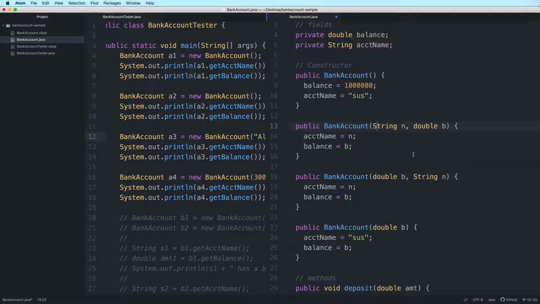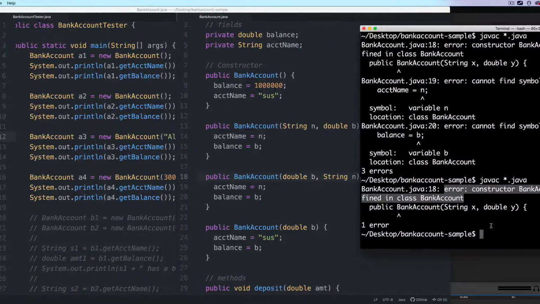They may both be asking for a string and a double, but this one is asking for a string first and then a double. This one is asking for a double first and then a string. So this one is not going to be a problem. If we compile this, no errors.